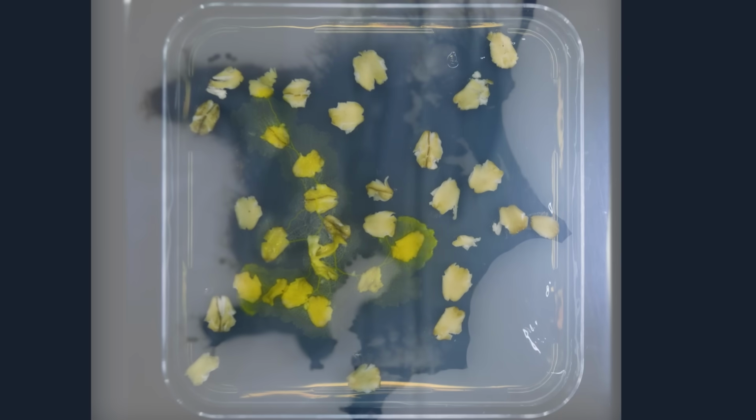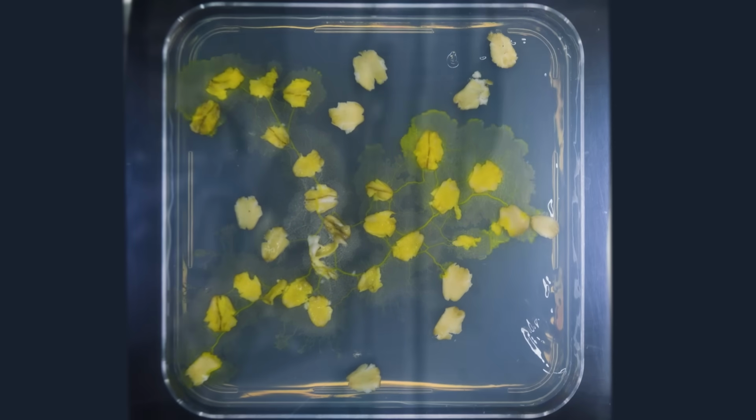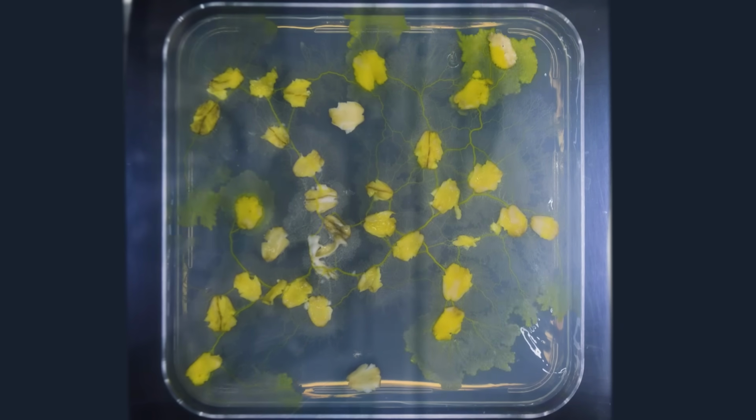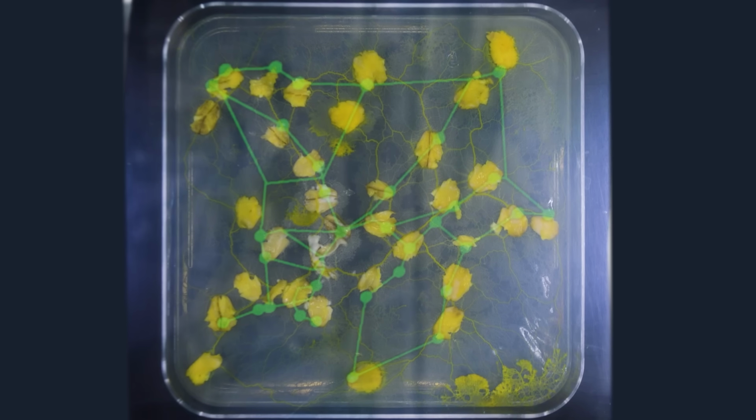Jerry hates light, so this helped discourage Jerry from growing in areas where it would have been bad to build a train line. Once they inoculated the plate, all they had to do was wait. After a day or two, when the whole plate was covered with Jerry, the main branches that had been formed between the oats weren't too dissimilar from the arrangement of the actual train lines. Sure, it wasn't perfect, but it wasn't bad for a thing that doesn't have a brain, let alone any cells.